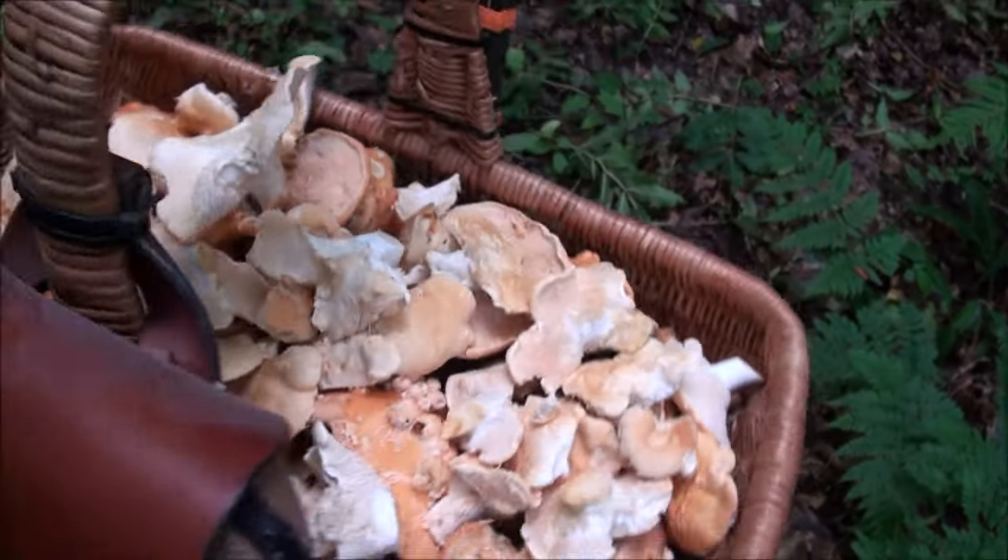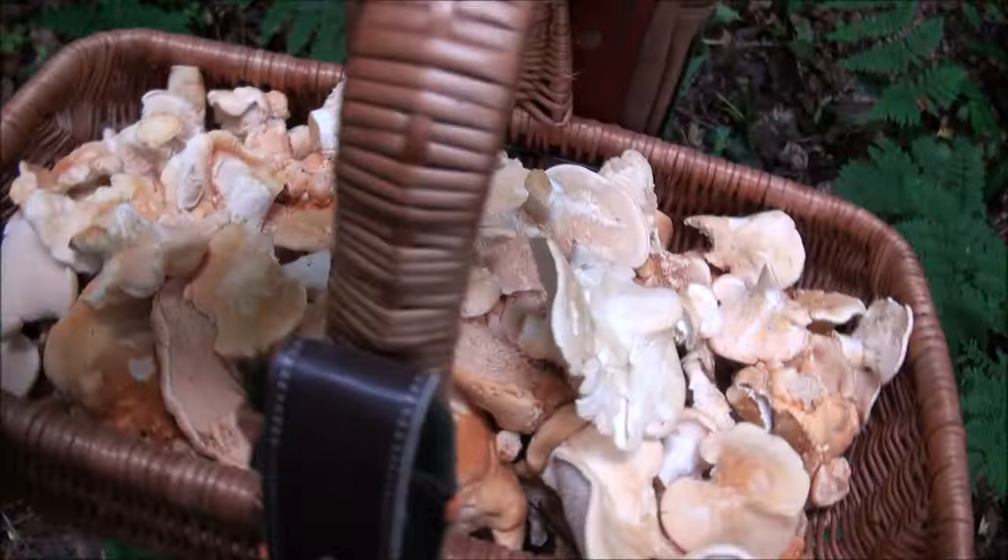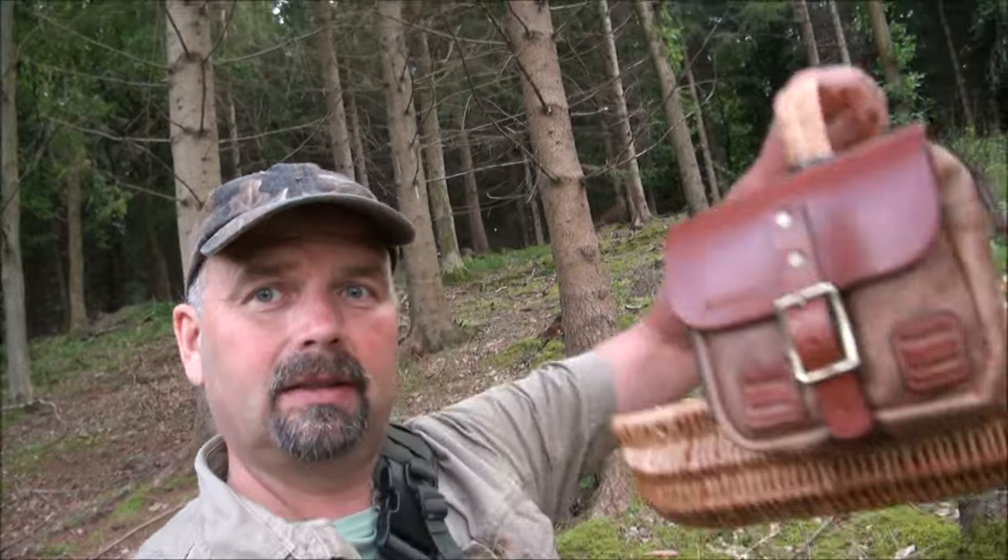Bear in mind I have left a lot of the little ones to grow on — that's a pretty good haul. Feels like two or three kilos, maybe more. That is a pretty good haul for maybe an hour and a half's walk. Next time I think I'll do better, and next time will be towards the end of the week. I'll give it another three or four days for the water to penetrate the ground, for the cold to set off the fungi, the dark mornings to set them off. And I walked way up there — that light patch above my head — that is the clearing where there was, I don't know, 15 to 20 kilos of porcini last year. It was a ridiculous amount and I'm sure they'll come again this year.